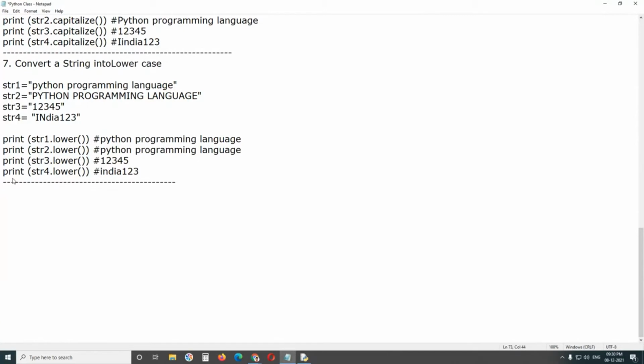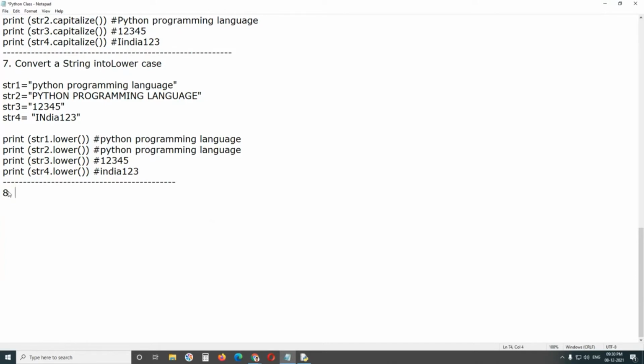Capitalize. Next, lower. Next, check whether a string ends with a specific suffix or not. I planned nearly 11 important operations.